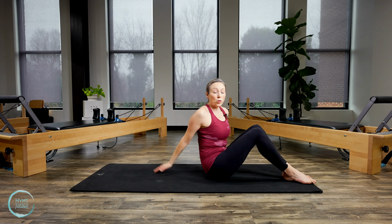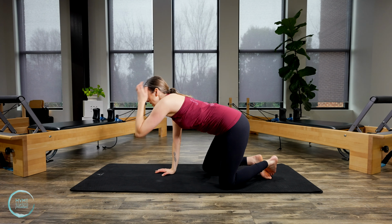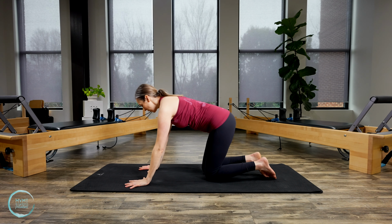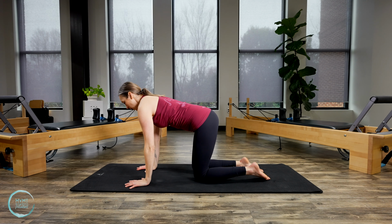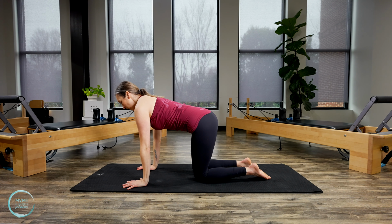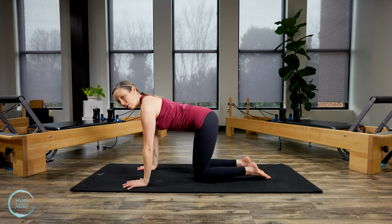Then we're gonna flip on over into all fours. So coming onto the hands and the knees, right? You should know by now kind of how to set up here for this. We're doing our shoulders over our wrists, our hips over our knees. We're finding that nice long spine, all right? So press yourself away from the floor.